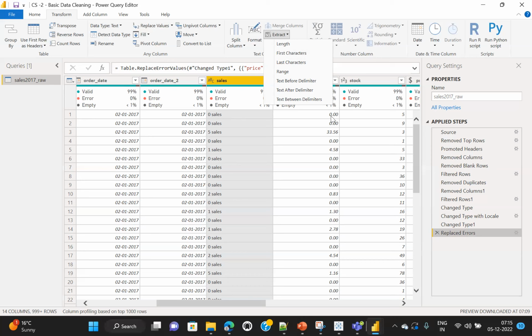Here you can see 0.00: you can consider the point as a delimiter and get the value before the dot and the value after the dot. And in this other case, the hyphen is a delimiter.